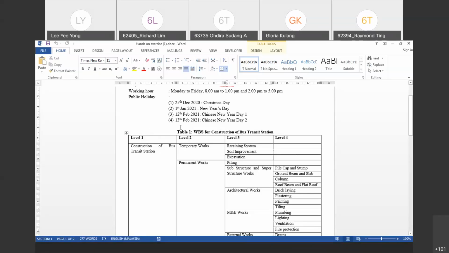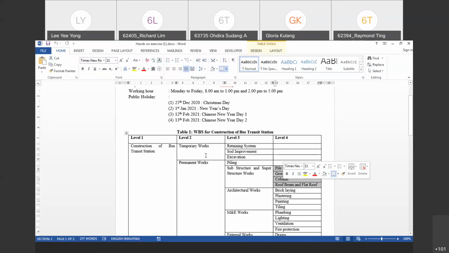Once we complete the first group, we continue again with permanent works. Under permanent works, we have piling, substructure and superstructure. Under substructure and superstructure, we have pile cap, ground beam, column, roofing, and so on.